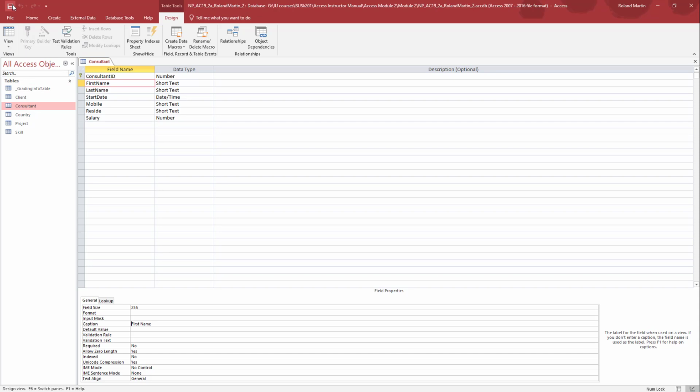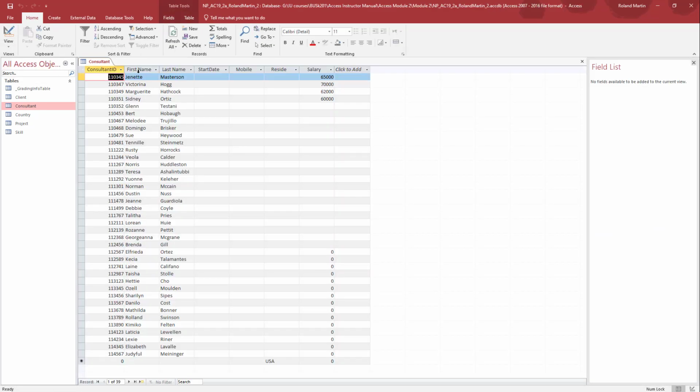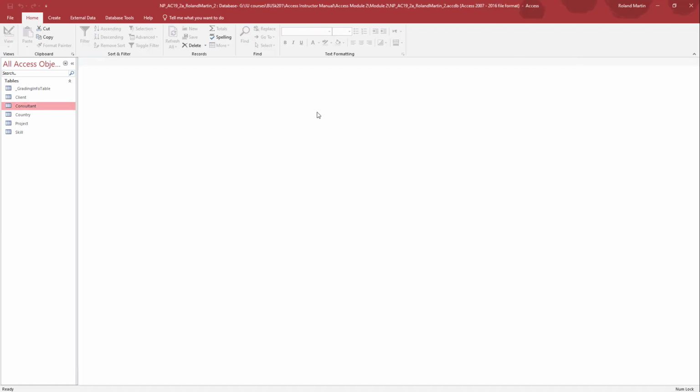I'm going to look at my changes to make sure that in my column headings it's going to print out just like that. With us putting the quotes in the caption field, we're probably going to see those quotes. So I'm going to take those out, switch to the datasheet view, and we should see, yeah, there we go. That is exactly how we want it to look. So we have the space in between first name and last name. I'm going to save that one more time, close my consultant table, and go back to our directions.